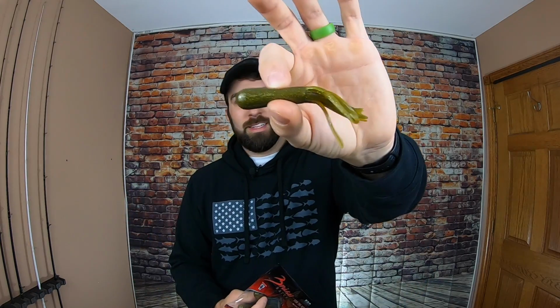A ton of other species do too, but these are money to fish, especially if you're fishing rocky areas or dams or drop-offs. Like, boom, these will work, and they'll work right now. So smallmouth, pike, cold water beasts, they're gonna be biting these in the river and at a dam that I have near me. So this is a very fishable bait right now. That means 4 for 4 for Monster Bass at this moment.